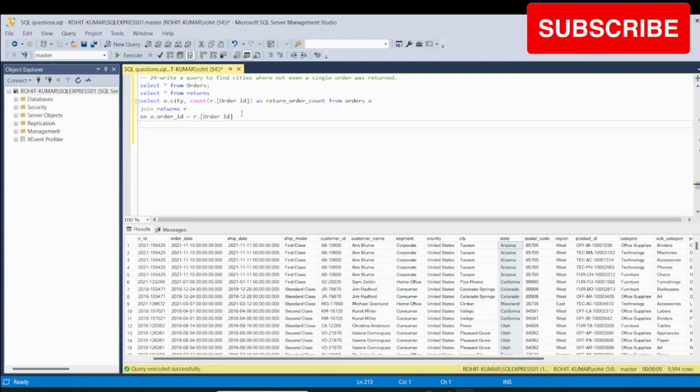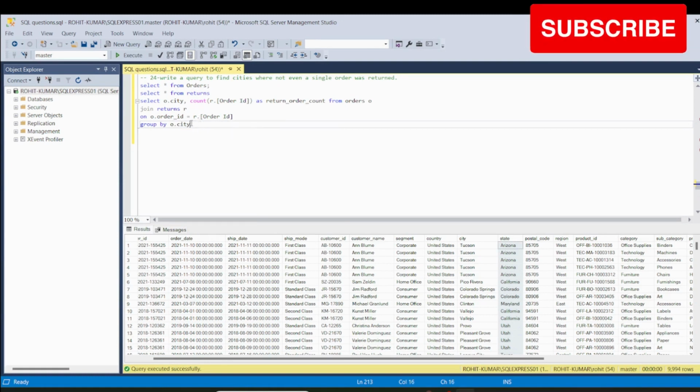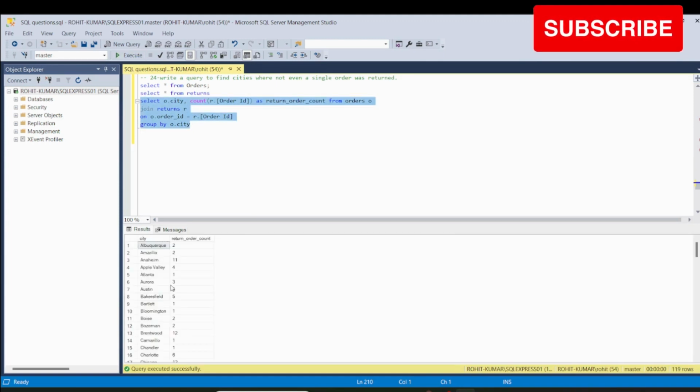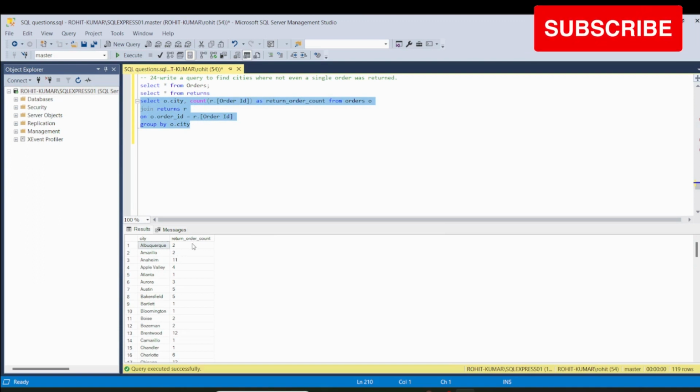Now we will group by o dot city, because we have to get the details on the basis of city. Now let's see how many orders were returned for each city. As you can see, we are getting counts like 2, 3, 11, 4, right?